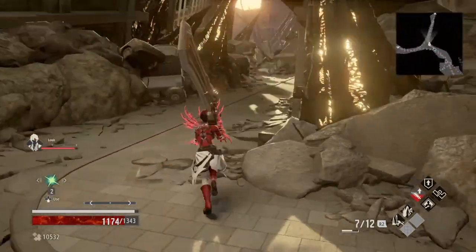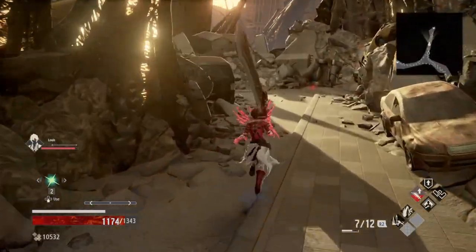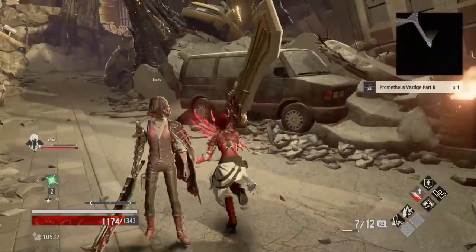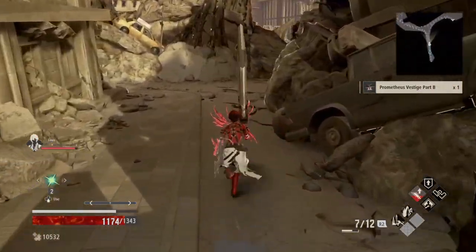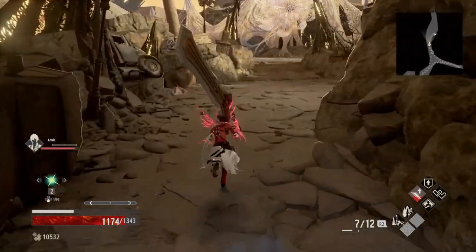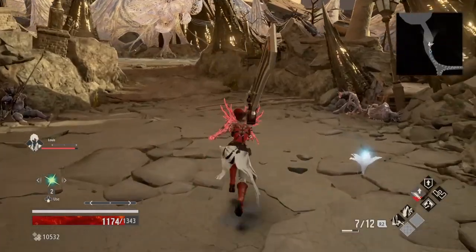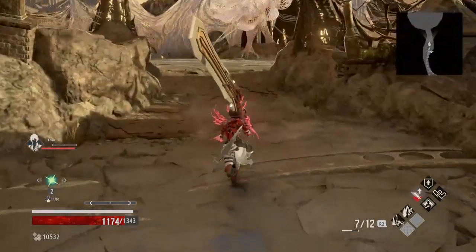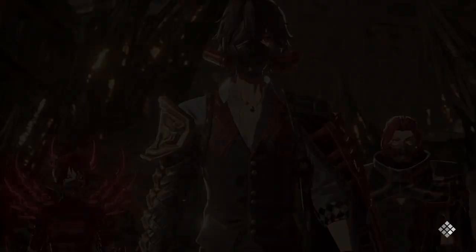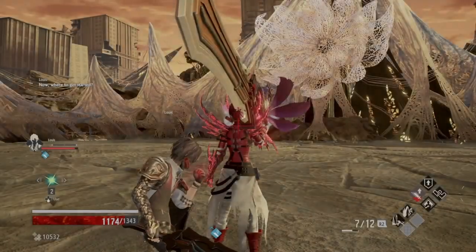But then if you take this right, as you'll see, I've come back to life, you'll again find the Prometheus Vestige Part B. You will have your next mapping right here, and then you will have your next boss fight right here. Obviously, of course, important cutscenes or story I'm going to skip. We now have our next boss fight. Where to get started?